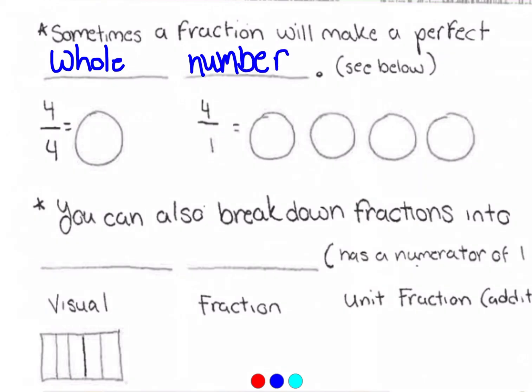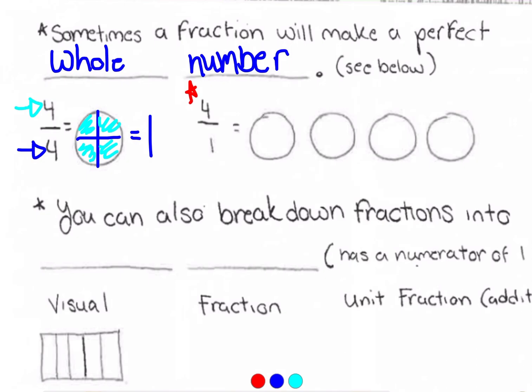For example, remember your bottom number tells you how many sections to break it up into. So that's 4 sections, which I did. And the top number tells you how many to shade in. 1, 2, 3, 4. If you ever see the numerator and denominator, if they're the same thing, that means you ate 1 whole. Now, this problem really messes up students a lot, which I don't really understand why.